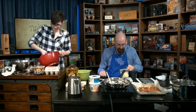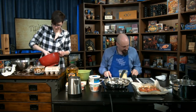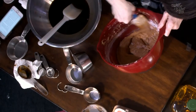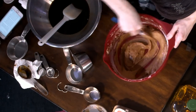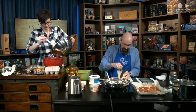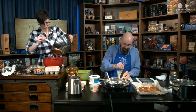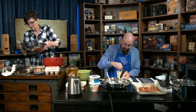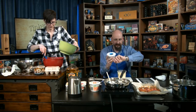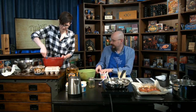Okay, so. That's good. Potatoes are ready. And now we just need about a third of a cup of cottage cheese. I'm just going to mix up these potatoes a bit so that they're nice and ready for mixing. Okay, there's my cottage cheese. Ooh, and the dough is now ready. Great. Wow, this is very efficient. Yeah, our timing is on point today.